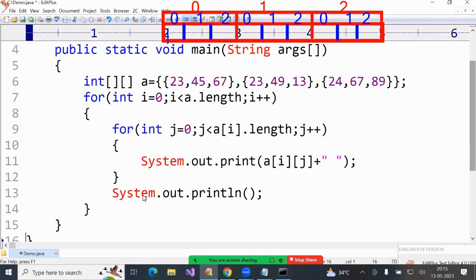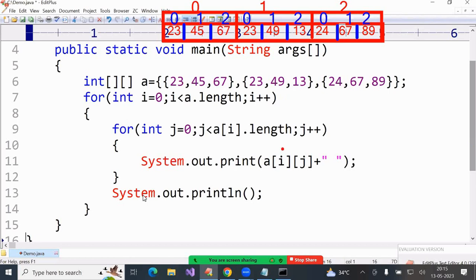Here data. Say 23, 45, 67, 23, 49, 13, 24, 67, 89.